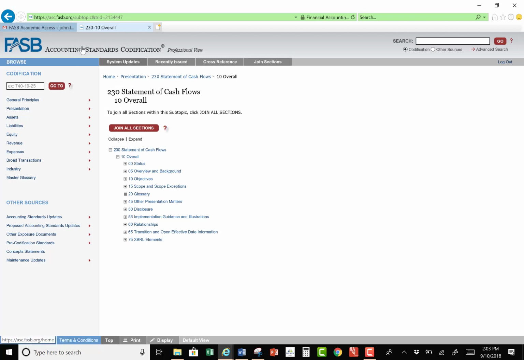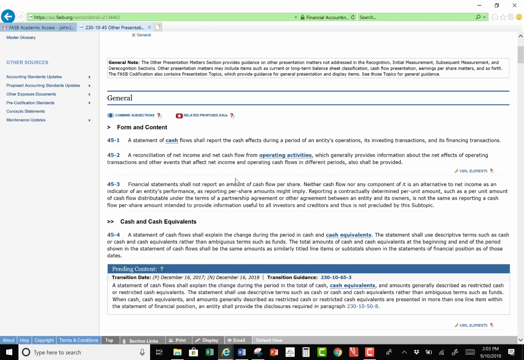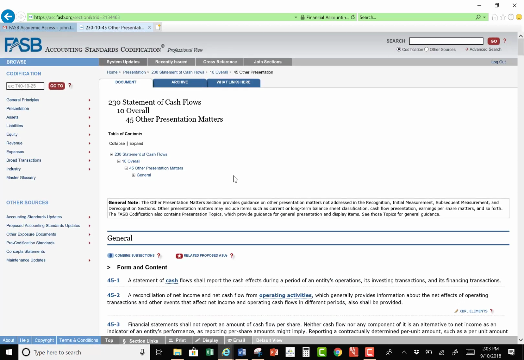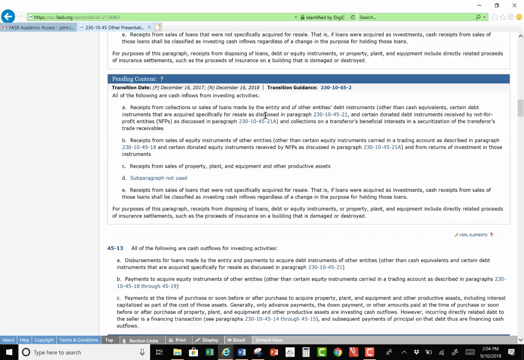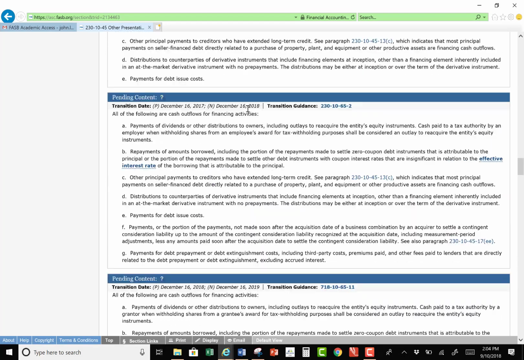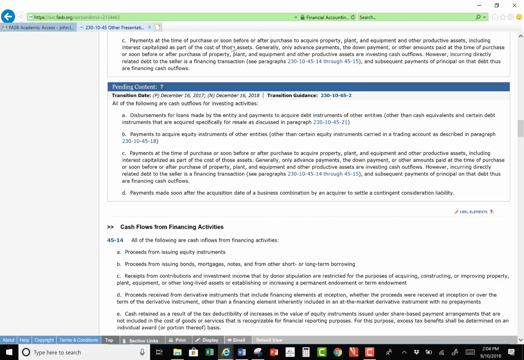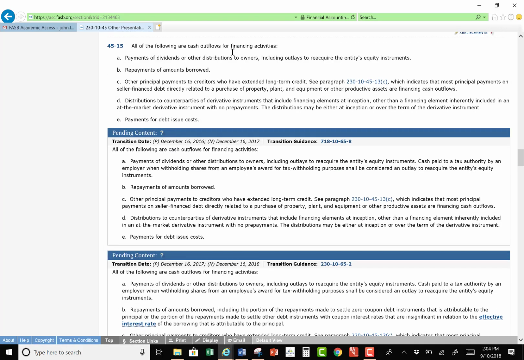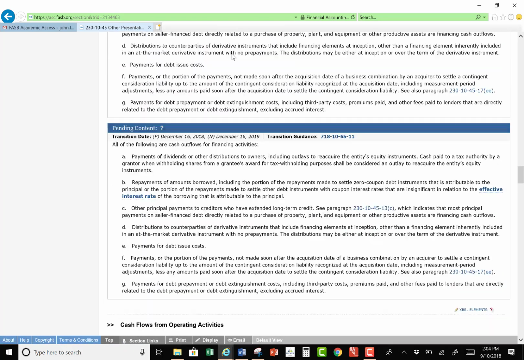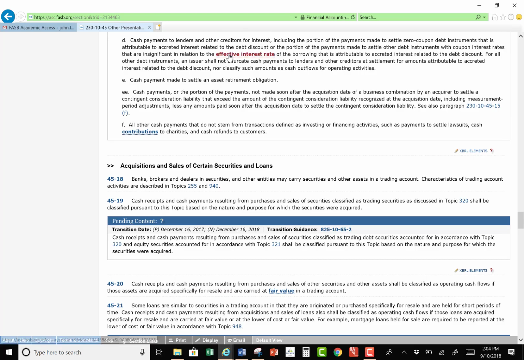So when I go into presentation matters and start looking around here, this is where I got a little lost, and part of the reason I was late, because you get into this nerdy accounting thing and you have trouble stopping. The way I've seen this in the past, and I'm not sure why this isn't comporting with what I expected, is that we should be able to search this particular section on the words per share, and it would highlight whether or not our cash flows per share should be presented. Now I'm just kind of scrolling through.